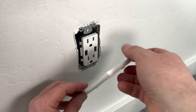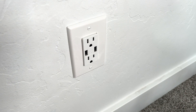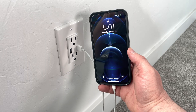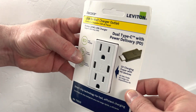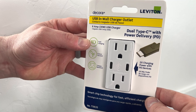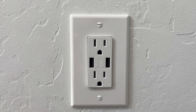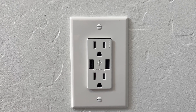Now we're good to finally put on the faceplate. With the faceplate on, we're good to turn on the power and make sure everything's working correctly. I plugged in a cable and it immediately started charging my phone, so now we have a new working USB outlet. We just installed a USB-A outlet, but they also have USB-C outlets that deliver a lot more power — and the good news is these are installed nearly the exact same way, so you can follow the steps in this video. The USB outlets and all other tools I used will be linked below. If this was helpful, check out my home repair playlist. Thanks so much for watching, and have a great day.